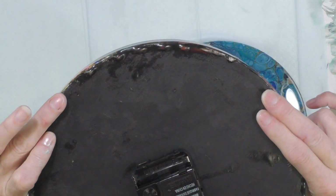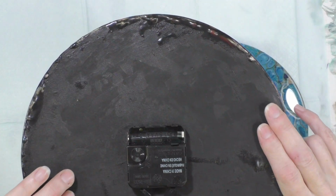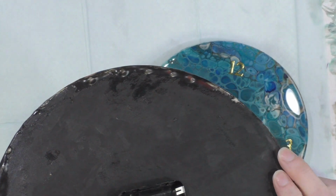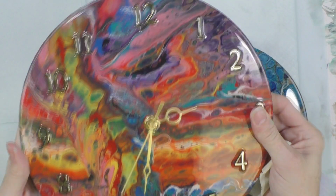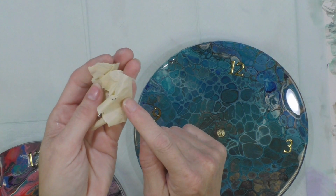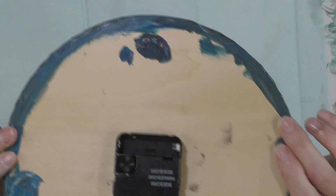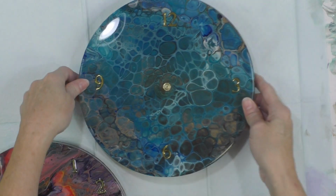And on this one, I resined it after I painted it black, but I always paint the backs of my clocks black. But then I resined after. I wanted to show you the difference and see how the resin has dried in lumps. You're not going to see it because it's going to be against a wall, but to make your life easier, make sure to tape it off really well, and then you won't have those lumps. And then I'll paint this black just like I did the other one.